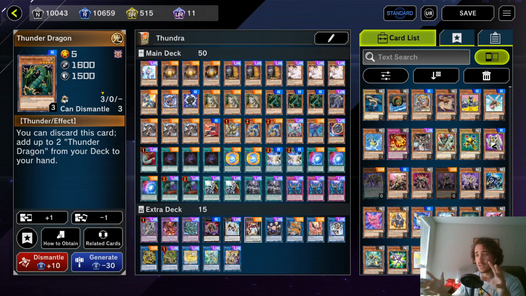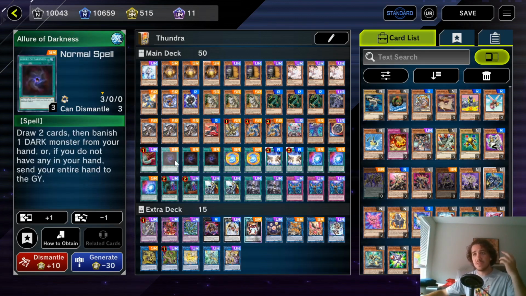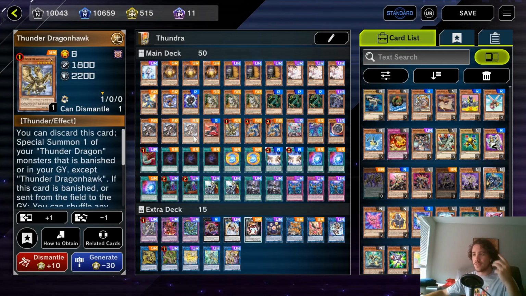So all of our Thunder Dragons in this deck have 2 abilities, excluding the original Thunder Dragon. One that will discard them and one that will also trigger when they are banished. So we are going to be playing a deck that focuses all around generating resource loops of discarding things, banishing things, and synergizing it with all these chaos cards like the Black and White Dragons, the Chaos Base, even Allure of Darkness is very nice because it banishes straight. And then we have, of course, Thunder Dragon Dark, Thunder Dragon Roar, and Thunder Dragon Hawk at 3, 2, and 1, respectively. Kind of nice how they did that for us.